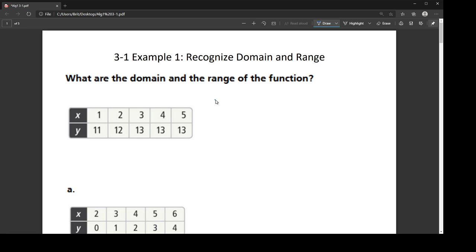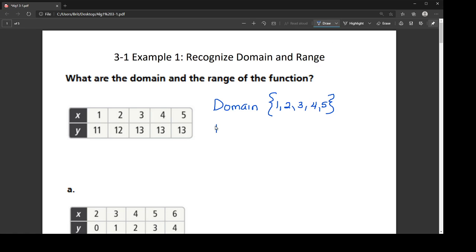Now when we talk about the domain of a function, the domain is all the possible inputs into that function. So it's all the x values that can be typed in. So on this table, my domain are the values 1, 2, 3, 4, and 5. Now when I go to describe this domain, I'm using what is often called set notation, where I'm using the curly brackets to describe a set. So the domain is the set of these values.